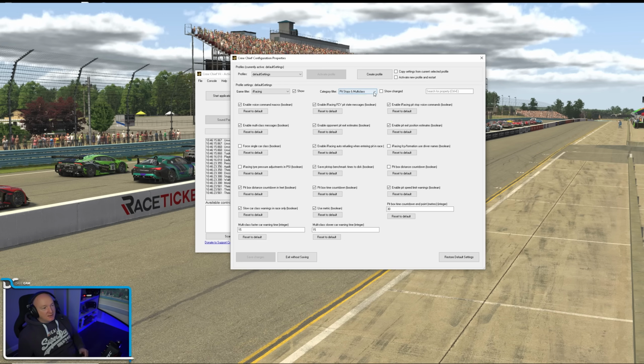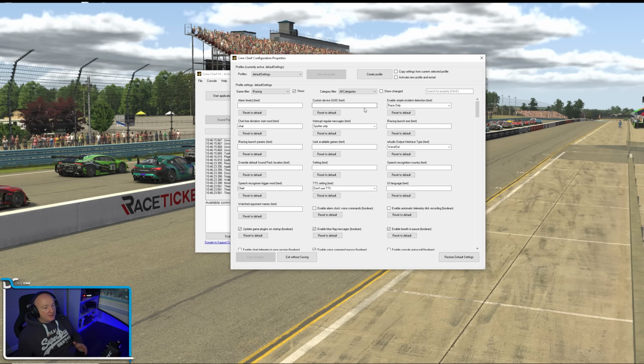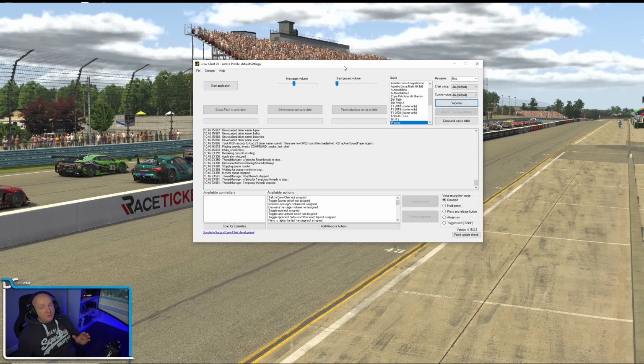Pit stops. You can change all things in there for pit stops. Miscellaneous. There's other settings in there. Settings in there for it to swear at you. F and Jeff. If that's your thing. I don't have it on. But there we go. Crew Chief. Really, really good program. And that's what I use on the road side.